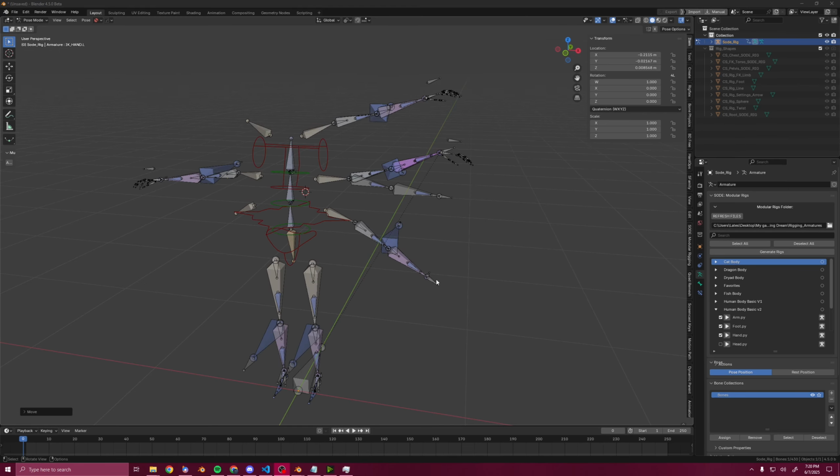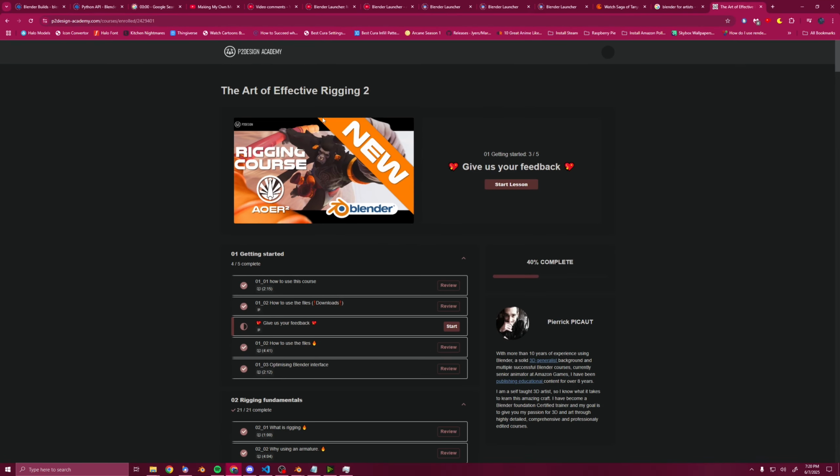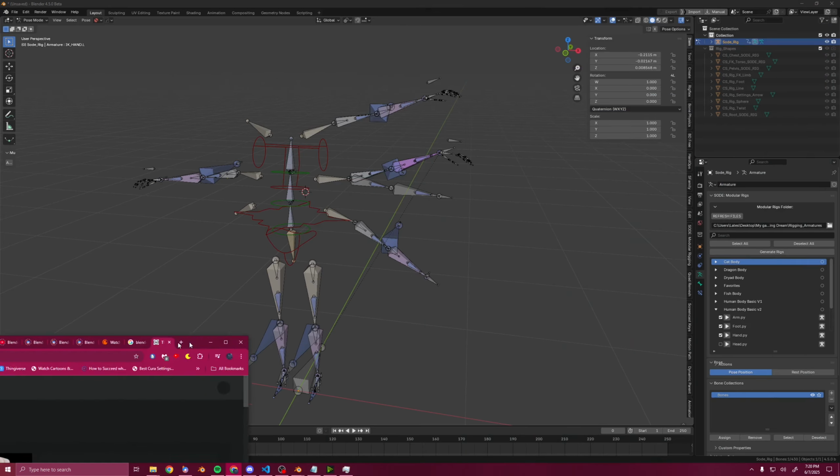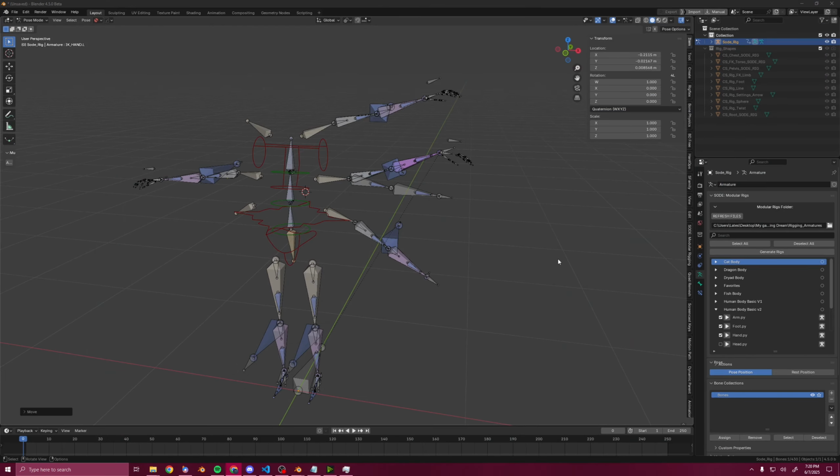And while I was coding all of the armatures, I really wanted them to be the best that they could be. So I looked up a lot of courses that I could follow to improve my rigging skills, and the one that helped me out so much was this one right here, The Art of Effective Rigging. This is the guy right here. His course is so amazing. I highly recommend it. Can't recommend it enough. Back to the rigging. And so I spent about a month of my time trying to improve my rigging skills, and it gave me the perfect understanding of how to do modularity correctly. But oh my god, was it so confusing.